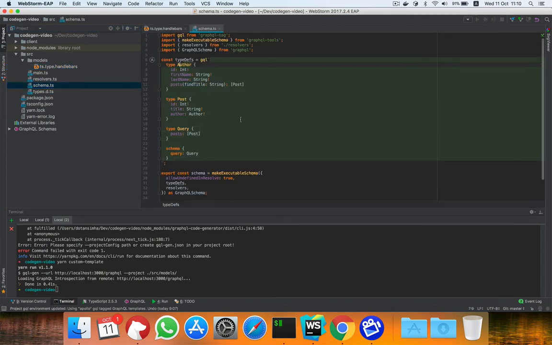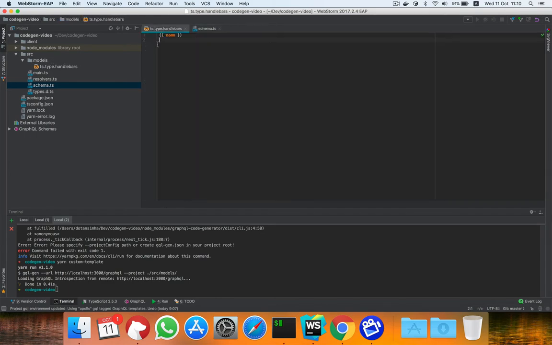And the schema now declares three types: the author, the post, and query. So we're going to get three files here, one for each type. And for now we're just using name, and we're going to get a file that just has the name of the type, and later we will extend it.